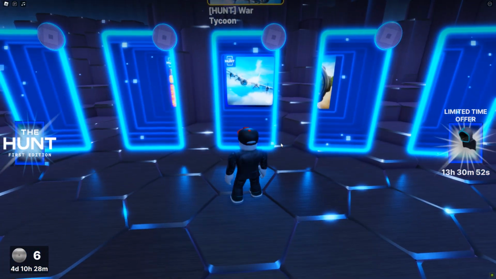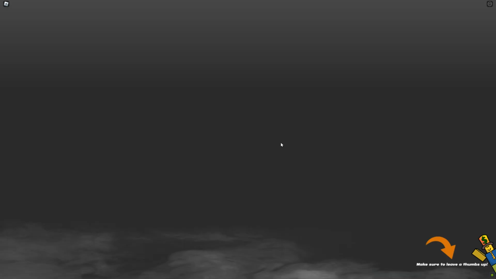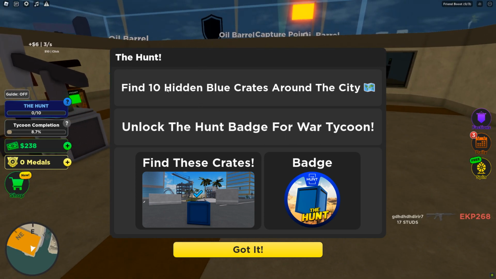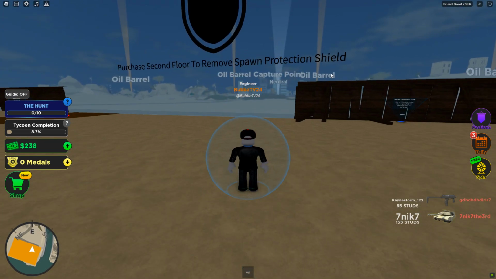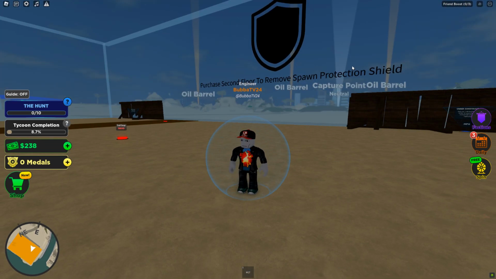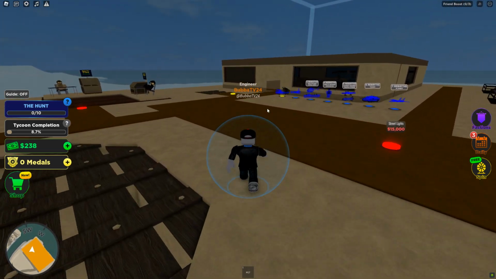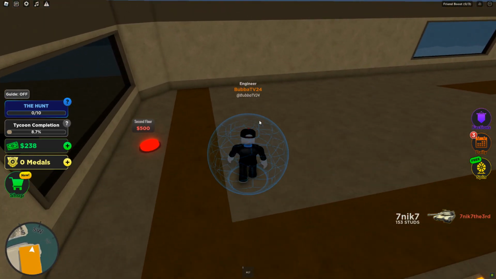Let's go into one that I am fairly familiar with. This is War Tycoon. This is one that I have played before. All right, so in order for us to get the hunt badge in War Tycoon, we need to find 10 hidden blue crates around the city. However, in order for us to get out of here, we need to remove spawn protection by getting to the second floor. So we need to go in here and actually buy a bunch of stuff to do that.